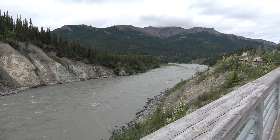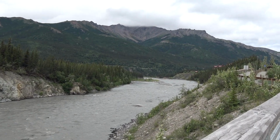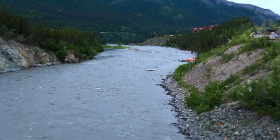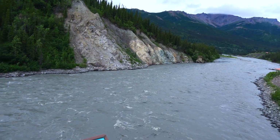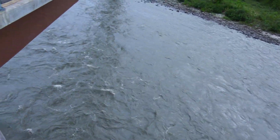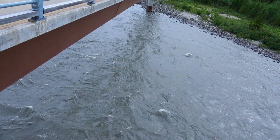If you scooped up a handful of water from this river, you'd know at once it's a glacial river. The water carries a cargo of rock flour, sized particles of rock that the Nenana Glacier scraped off a mountain, and it's numbingly cold. Don't underestimate the river's speed or chill. Each has cost some river runners their lives.